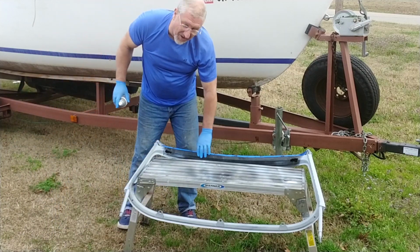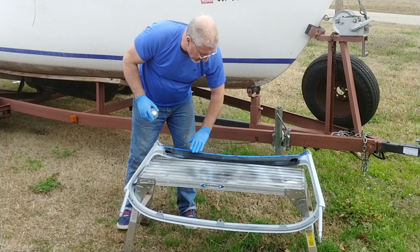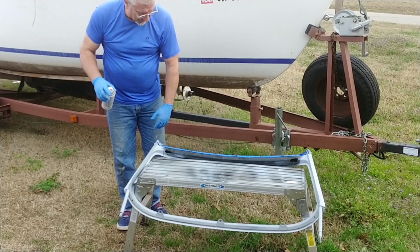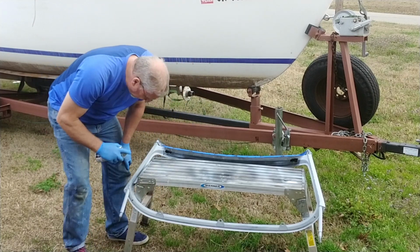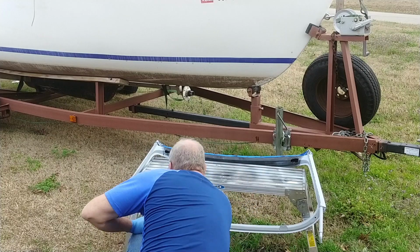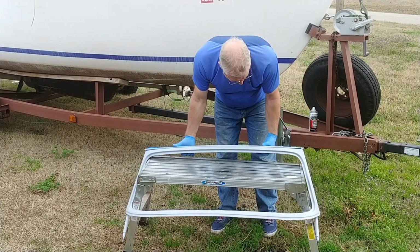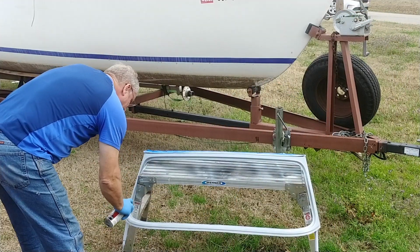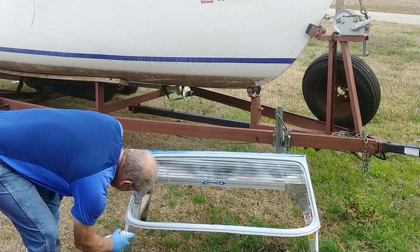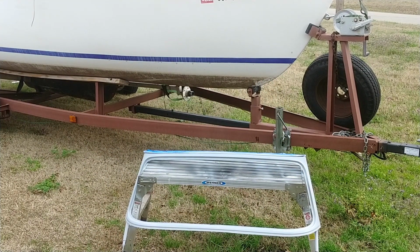This piece here, I'm not painting it because it's vinyl. It's an old plastic vinyl. And I have some material I'm going to cover that up with that's vinyl. So that's why I'm not worried about it. All right, I'm going to let that dry and I'll put on the second coat, or probably do maybe a little sanding. Till next time.